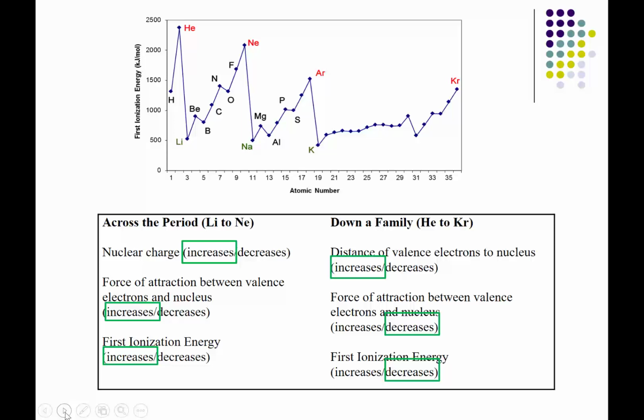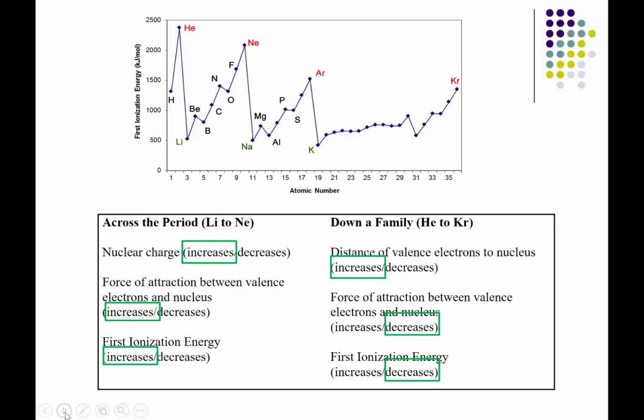You might have noticed when you look at the graph above that going from beryllium to boron, the ionization energy in fact decreases. Or going from nitrogen to oxygen, the ionization energy in fact decreases as well. Now, if it only happened across one period, you might say it's kind of an anomaly. But you may have also noticed that going from magnesium to aluminum, the ionization energy decreases as well. And of course, magnesium is right below beryllium, and aluminum is right below boron. The ionization energy decreases in going from phosphorus to sulfur. Phosphorus is right below nitrogen, and sulfur is right below oxygen.